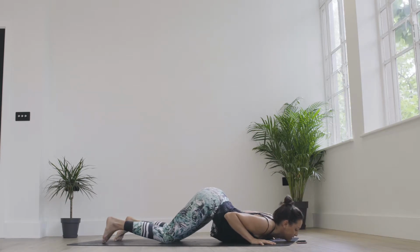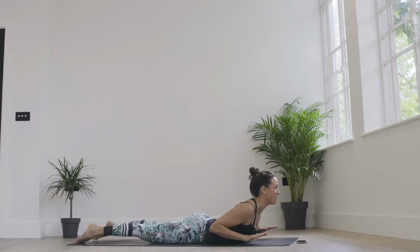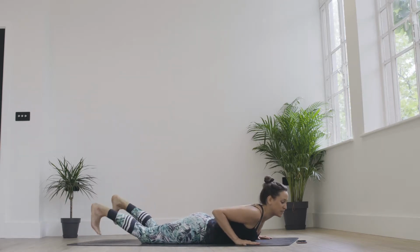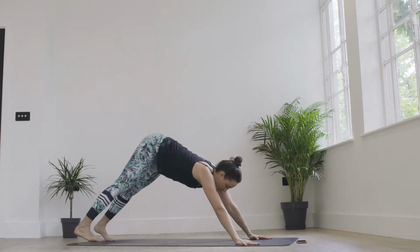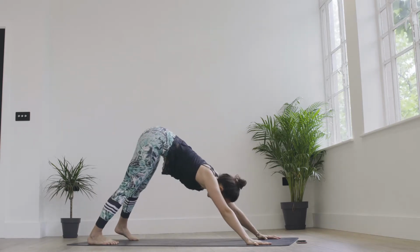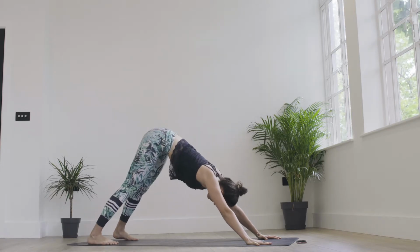Taking the gaze forwards, inhale, rippling forward, opening up with the chest, taking the palms of the hands off the ground, drawing the shoulder blades back. Exhale, planting the hands, tucking under with the toes, maybe rocking through all fours to come back to our downward facing dog. Or you might be able to get there with one big push. Rocking the hips maybe side to side, noticing the changes in the body.